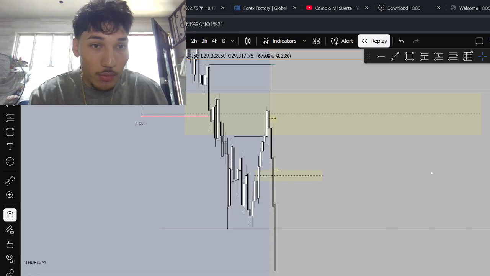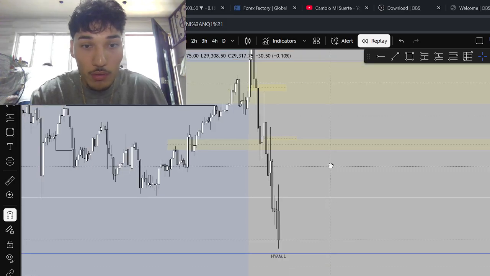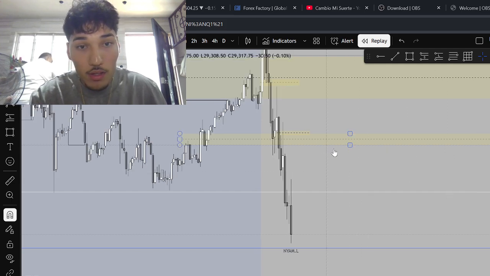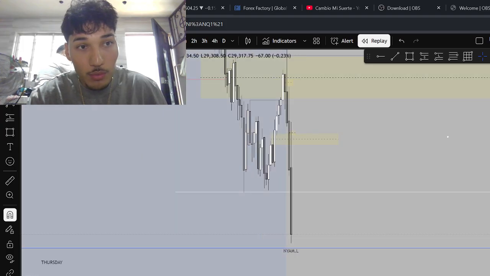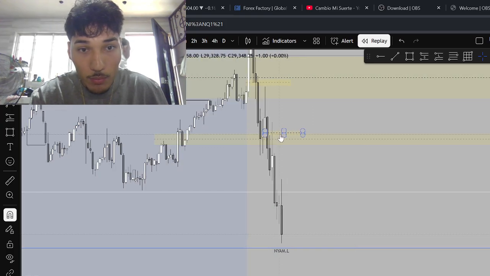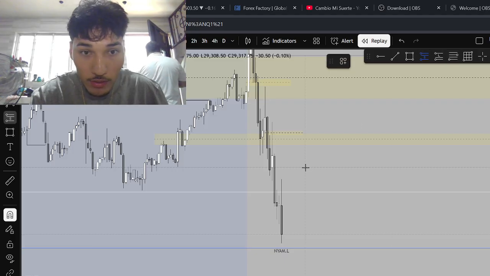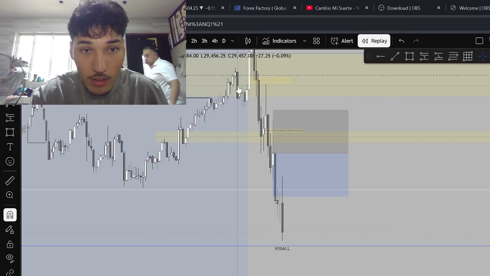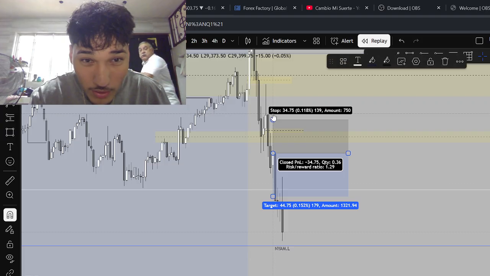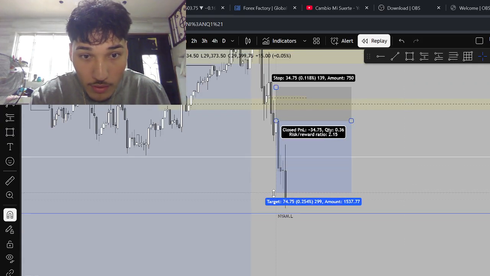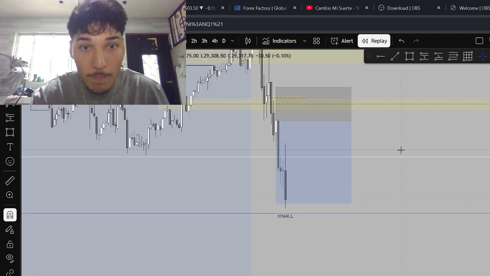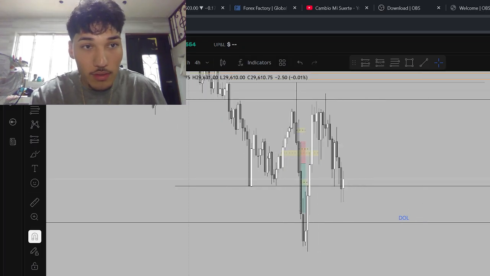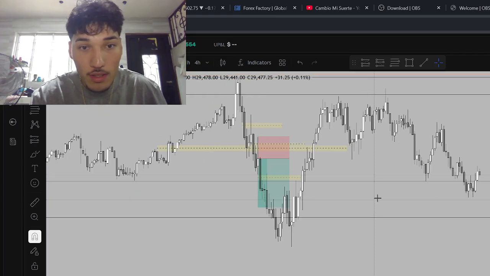The 5-minute inverses, and I'm like, all right, cool. Now I have the confirmation to go lower. All I want to see is a pullback to something and then take a position short off of that. So from the 5-minute inverse, I go to the 1-minute and I see that we have a 1-minute gap, and we see clear rejection from this 1-minute gap. So I take a position here, have my stops at the wick, and target whatever is the winning day for the day. And as you can see right here, I took it, I'm up on the day.